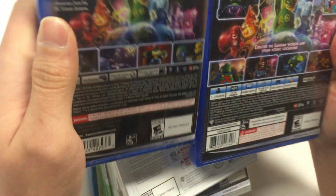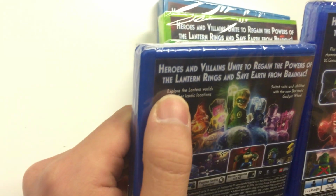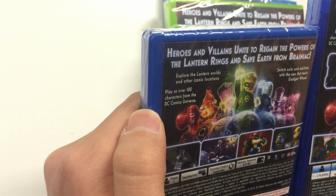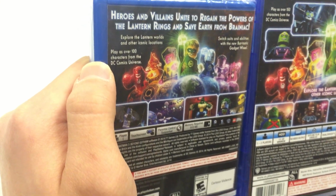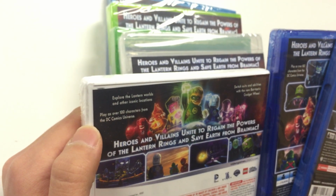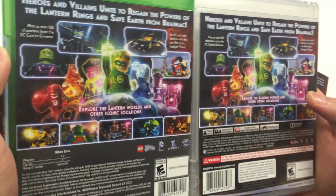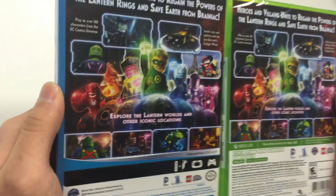Alright, and going side to side for comparison, explore over here on the top part. It does seem to say the same thing. Explore the Lantern worlds and other iconic locations. Play as over 100 characters from the DC comic universe. Switch suits and abilities with the new Fantastic Gadget Wheel. Going on, it does say the same thing. Alright, I know I showed you guys this just now, but I'm just going to show it to you one more time. Here we are. And now let's start going through the specs.